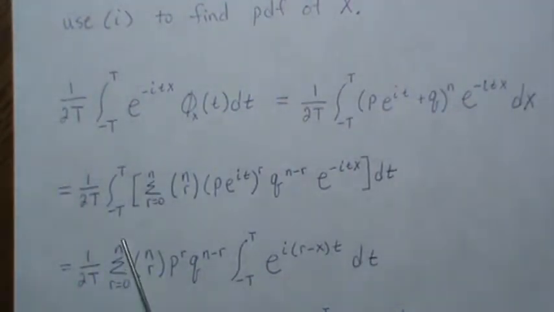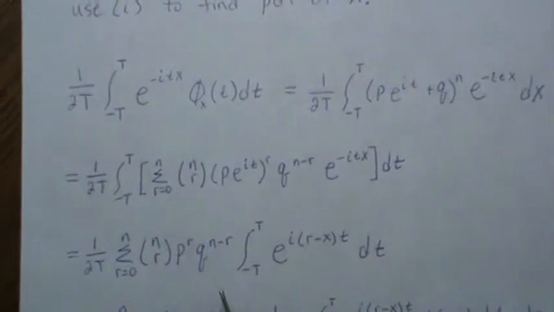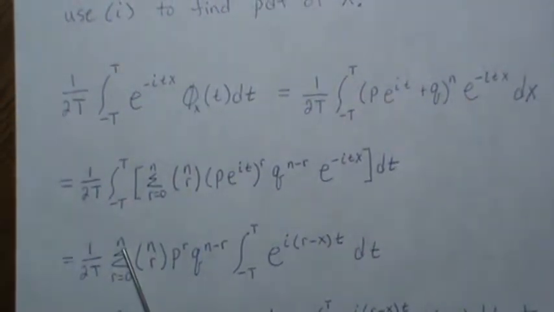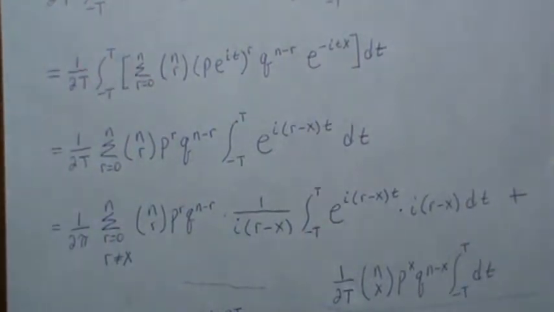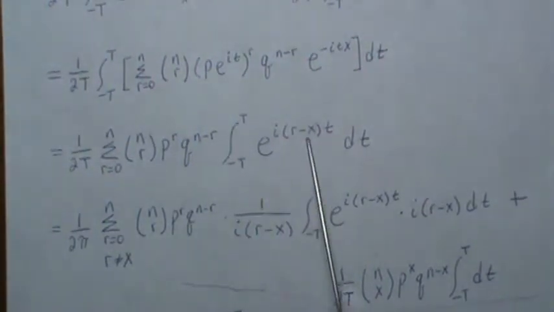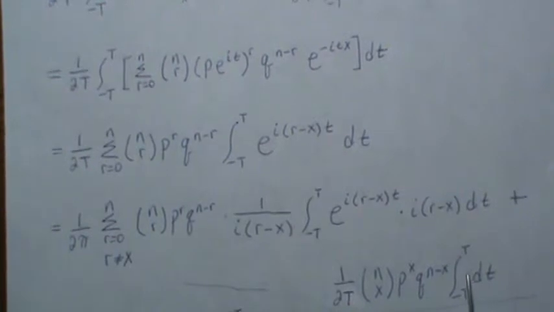Now, we do have one thing here though. When r goes from 0 to n, r can be x, and if that's the case, we have to treat it differently. So we're going to break this into two pieces: where r goes from 0 to n and r is not equal to x, and then when r equals x. And that's what this next piece is. I ran out of room. So this is where r is not equal to x, and when r is x, there's only one piece, there's no summation sign because it's just one term, then this is 0 and it drops out to 1. And then otherwise it's the same as this.